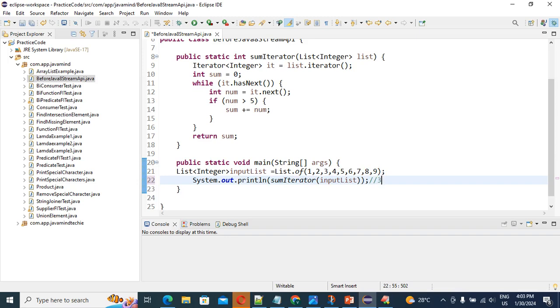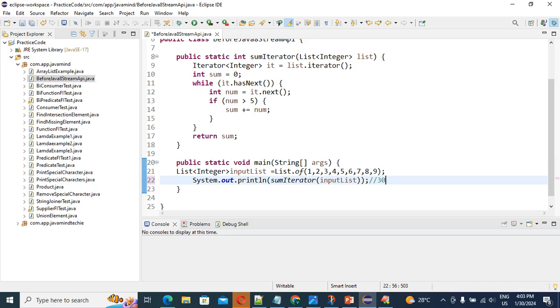So our output should be 30. If output is 30, our expectation is met. Otherwise we have made a mistake somewhere, and we need to modify and run the application again.